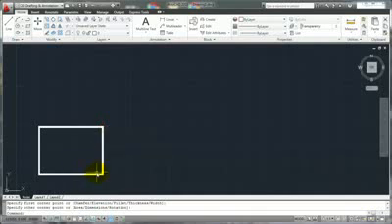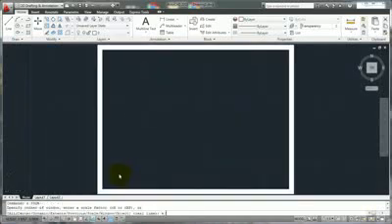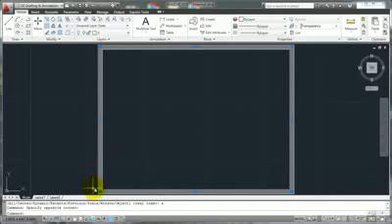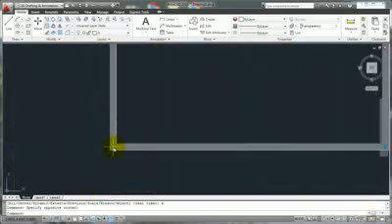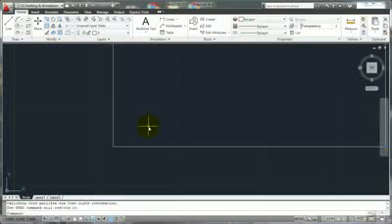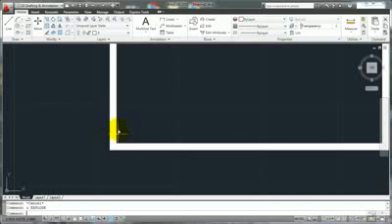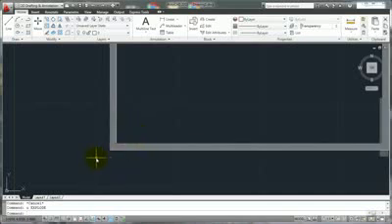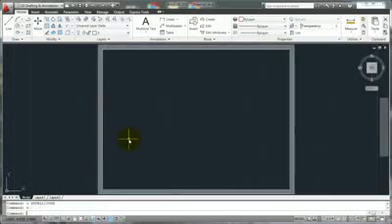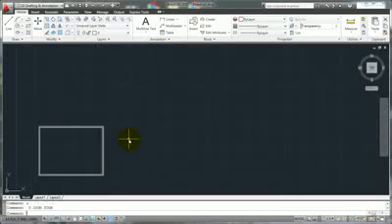Be careful with this, because it's not a true thickness of these walls. If you click on, let me zoom in, these walls aren't really that thick. It's just visually showing them that thick. So if I were to explode that rectangle, there's actually not two lines. There's not an inside line and an outside line. It's just one line with a thickness. So be very careful when you're using that width. I actually recommend against using that width unless you really know what you're doing and know what you want. So those are the different options. So make sure I go back to my width here and set that back to 0. But those are the different options and command line options of the rectangle.